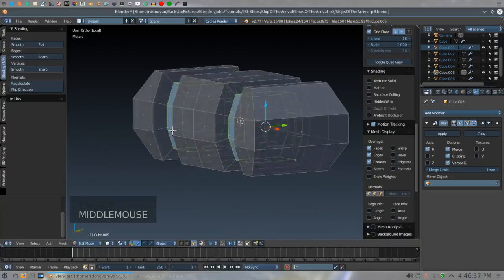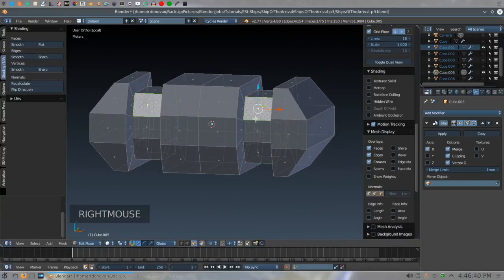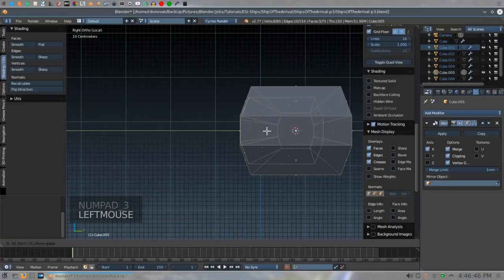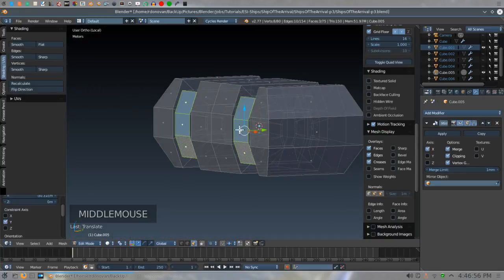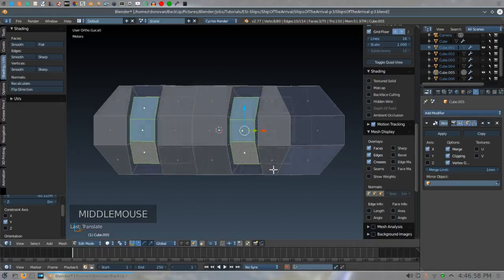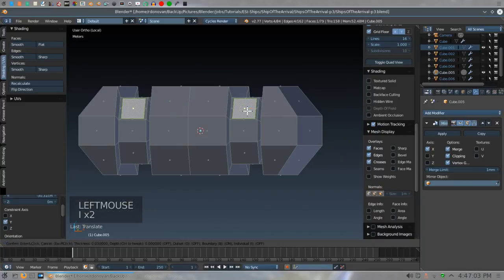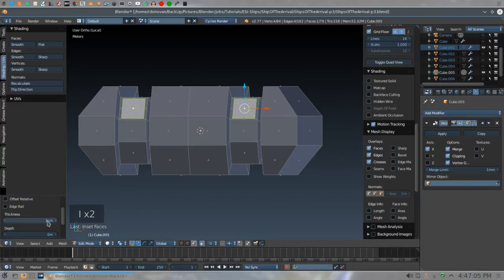All right, now the next thing we want to do is select these front faces here, numpad 3 again, and then pull this out until the vertical face just aligns with the front of that outer bit so that they're all lined up. Okay, and then with that, let's turn limit visible back on. Select this, go I, enter, set this to 3 centimeters if it isn't already, and then do all 3 of them here: I insets the faces, enter locks it in.